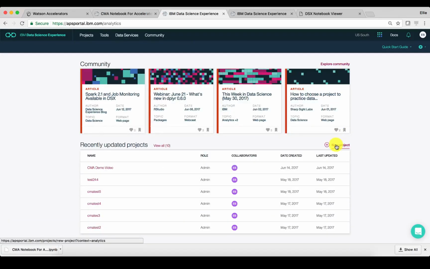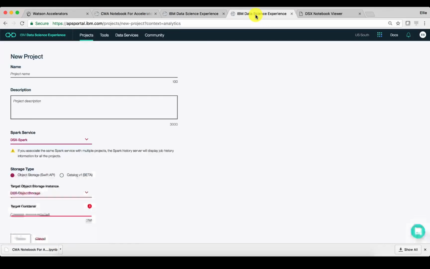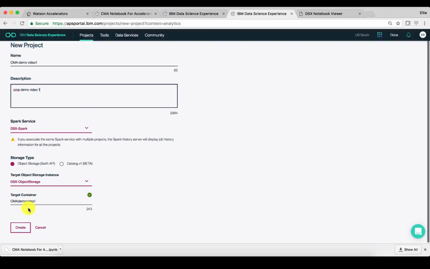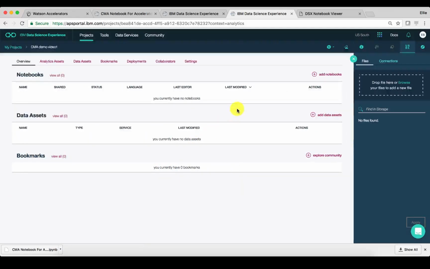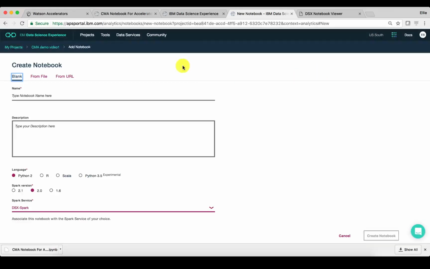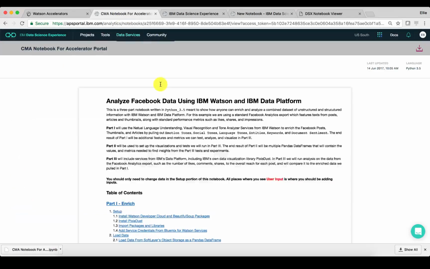Then I will go ahead and I will click Create New Project. I will then enter a name for my project. Let's say CMA Demo Video 1, and I will go ahead and click Create. At that point, I will then click this Add Notebooks button, and what we're going to do is we are going to upload the file from the notebook that we downloaded to our computer as a notebook.